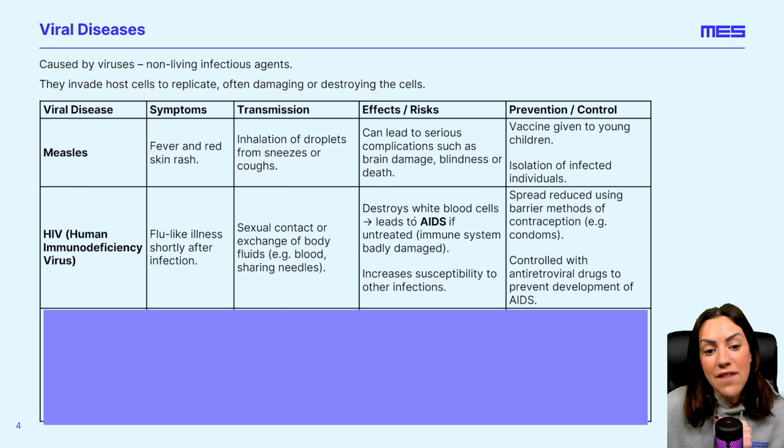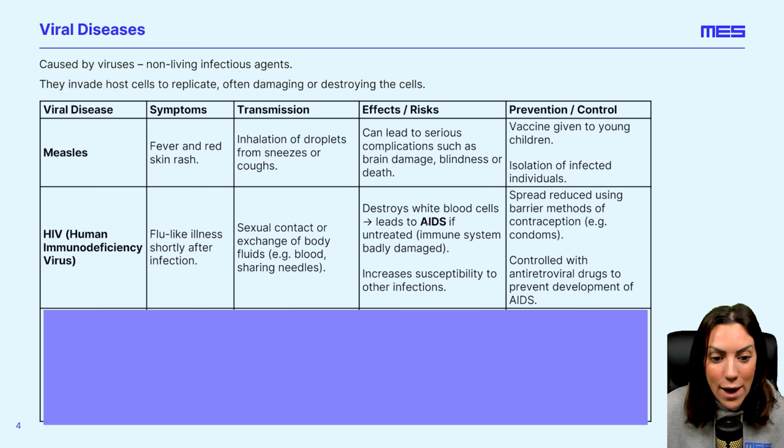Well, HIV virus actually replicates within your white blood cells, specifically within a type of white blood cell called a lymphocyte. Now, it destroys the white blood cells that it replicates within, and this leads to AIDS. It might take a few years to develop that condition, acquired immune deficiency syndrome, but it can lead to AIDS, which basically means a very much weakened or compromised immune system because it's replicating in your white blood cells.